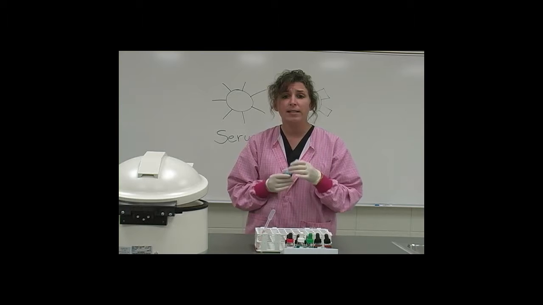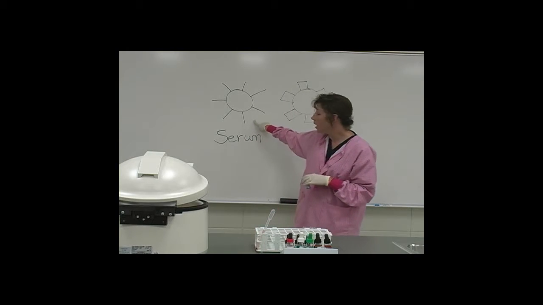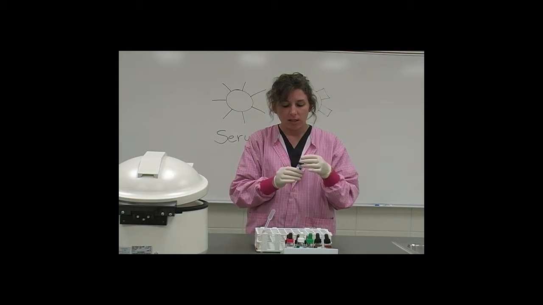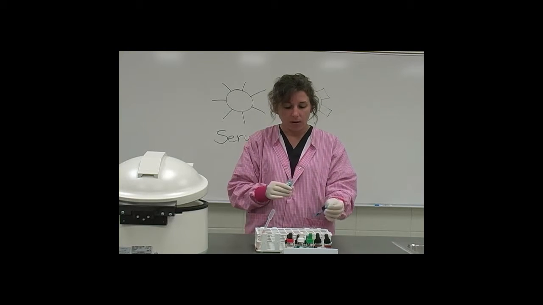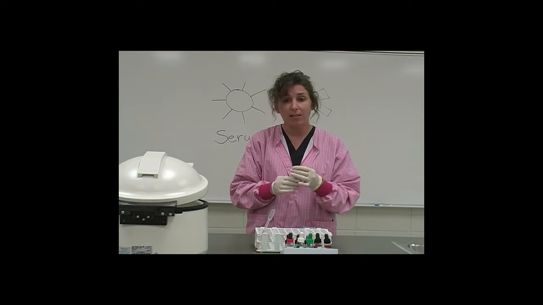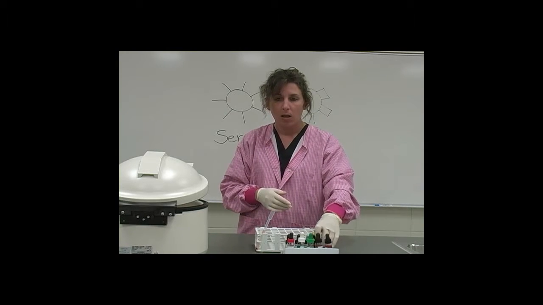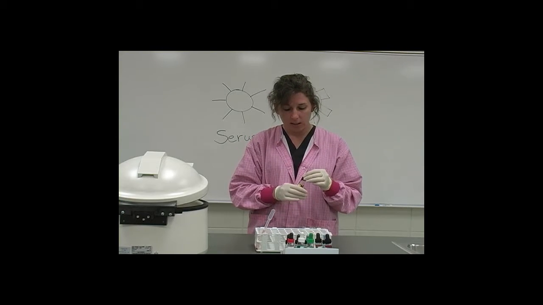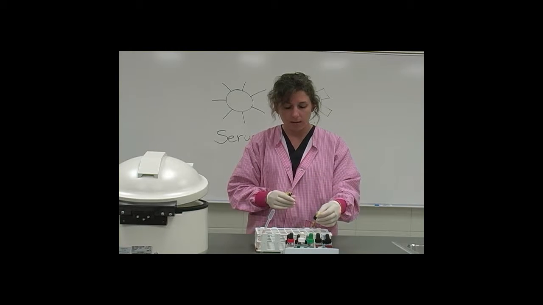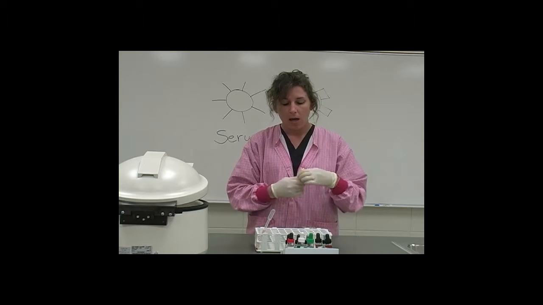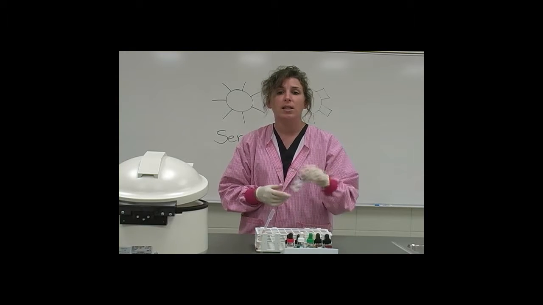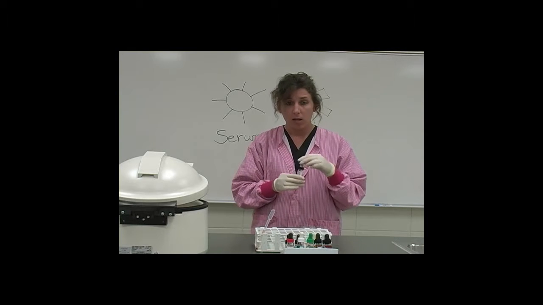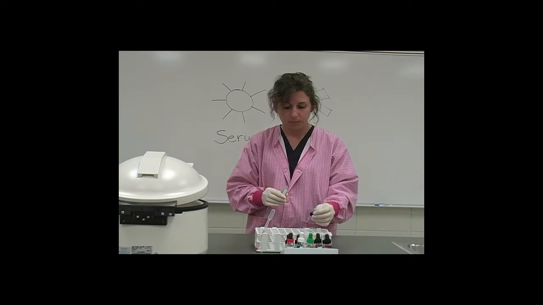Okay, so this is our antiserum. Much like that of the serum, we actually have simulated with anti-A. If our patient is type A, we will see a reaction in the test tube after we centrifuge it. This is our antibody B. We're going to add this to our second tube to determine whether or not the patient is B. And this is our anti-D, which is what tells us our Rh factor, whether we're going to be Rh positive or Rh negative. So we're going to add a drop to that test tube as well.